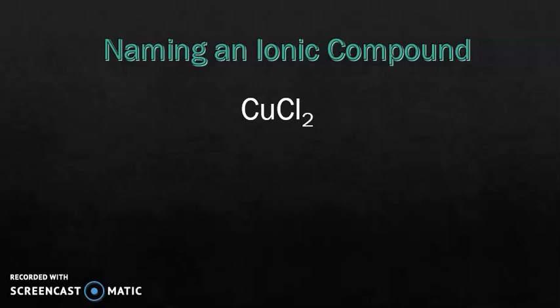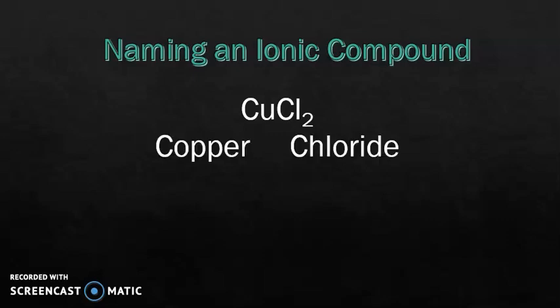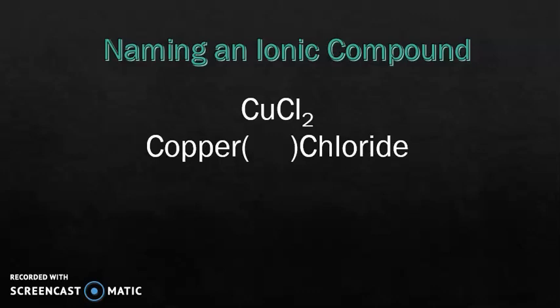Let's write down at least what we know right now. We know eventually this is going to be called copper, and then at the end, I'm going to say chloride. So I'm going to write that part down. But after the copper and before the chlorine, I need to have a little Roman numeral right there, which indicates which form of copper I'm using, what charge belongs to that copper.